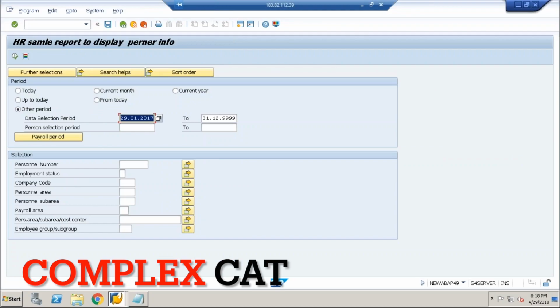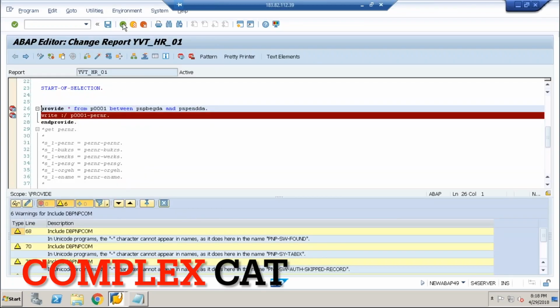Okay, there is one statement called the provide statement which will allow us to get the information like your select statement in normal ABAP. So I will see why actually it is not coming, whether it is a date problem or what problem, I don't know. Let me see that. Okay, now this part you do not worry, I will check this.